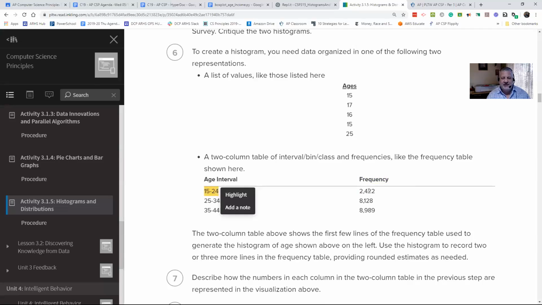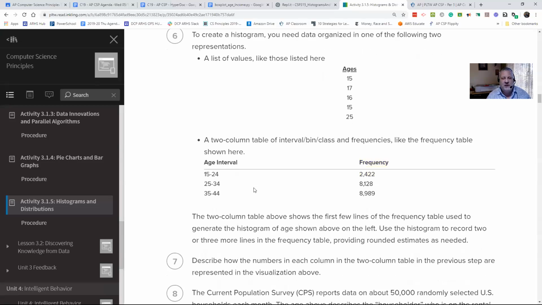So it just means count of, right? So there were, and this is in thousands of people, 2,422,000 people in the 2014 census who were greater than or equal to 15 and less than 25, right? So 15 through 24 years old.